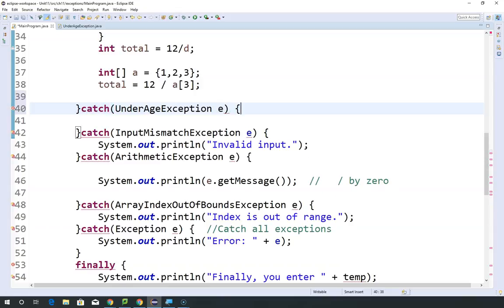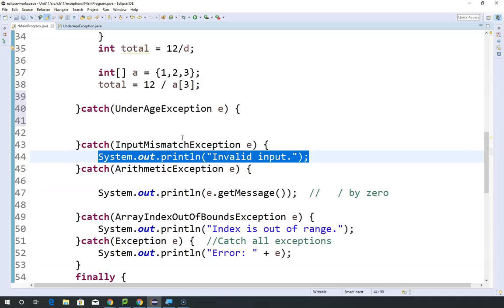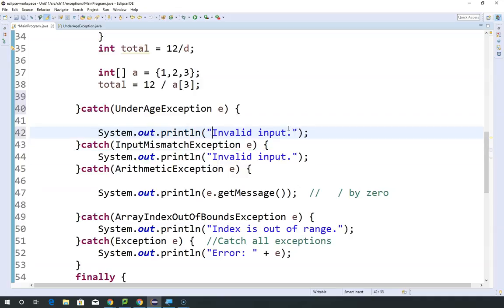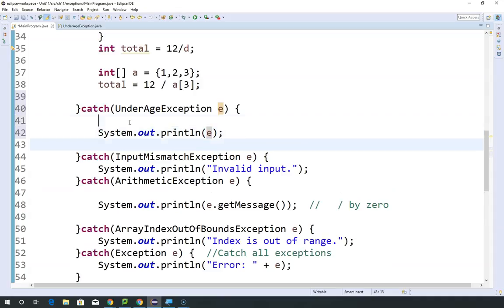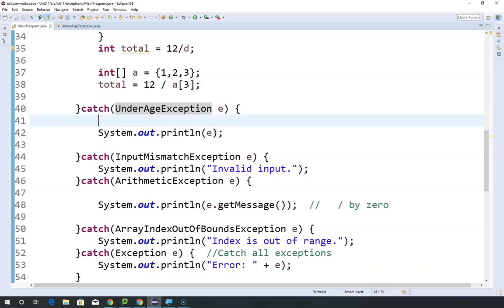And then now I have my own message. So again, just system out the E here. So I get both the message and the error. So now it won't go to the exception anymore because I catch it directly here in this function.